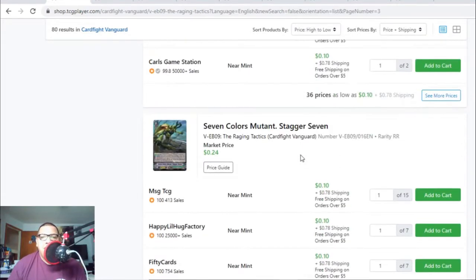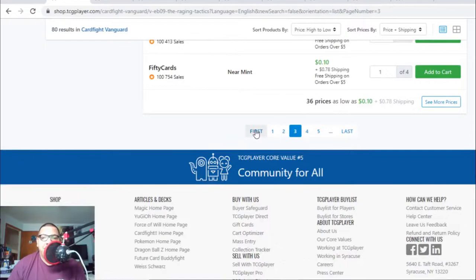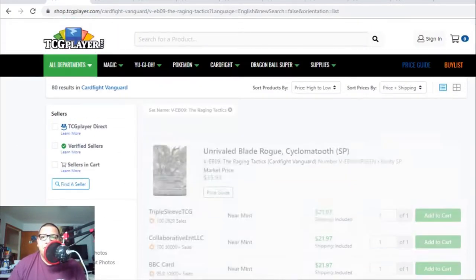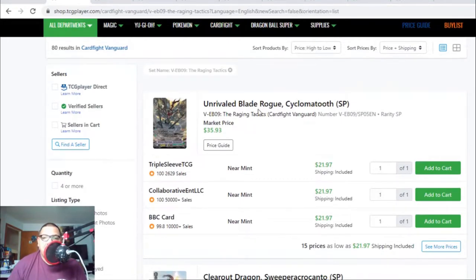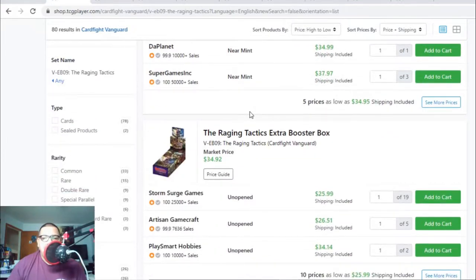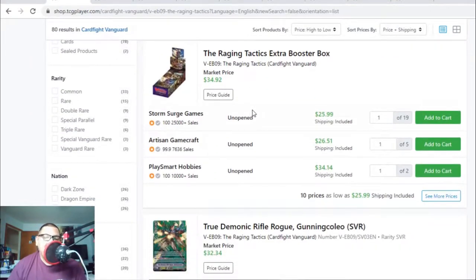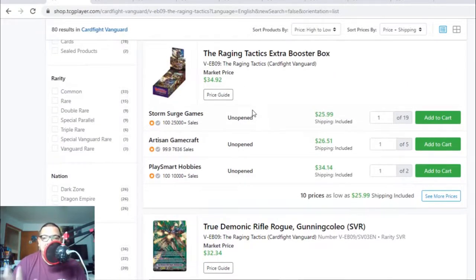Like I said, I bought a case of this set knowing I was going to go minus, and I did go minus. I spent $750. I pulled the best SP grade 2 out of this set and the best SP grade 3 out of this set, which used to be $30, but now it's down to $20. But thank God I got rid of it for $30. Even if you add up all the SPs, all the SVRs, all the VRs out of the case, you're not making your money back. So again, I spent $750 on a case of this set, and I still went minus.